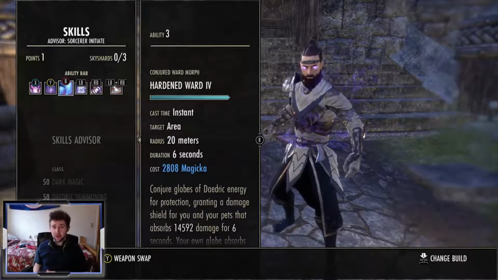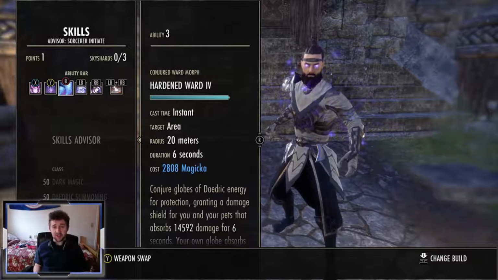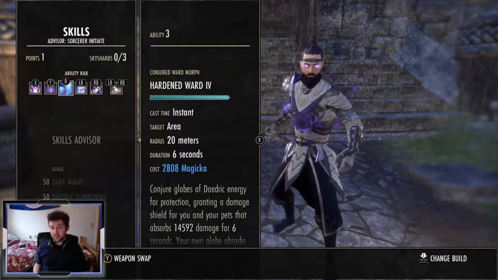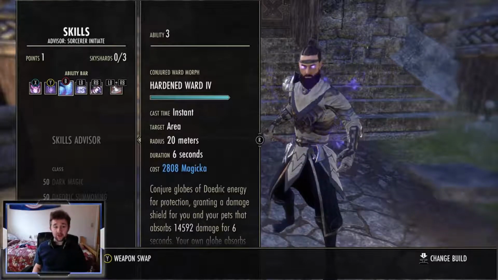You can use Harness Magicka if you want to from the Light Armor skill tree. I personally like Hardened Ward better, especially the more Max Magicka you have. It's gonna protect you for more. And then the last thing we'll have are our 2 AoEs.